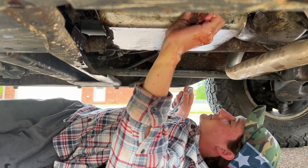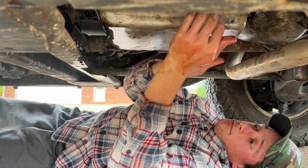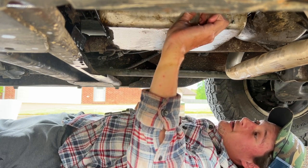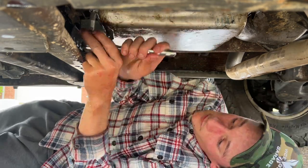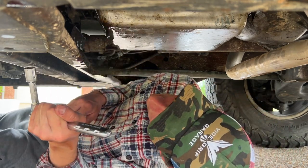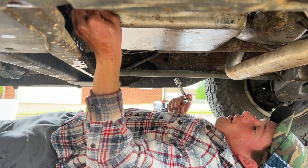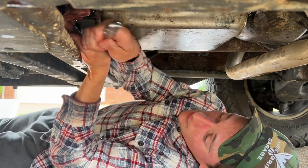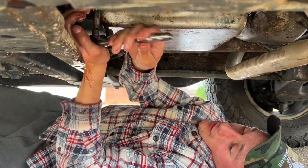Oh my gosh, this sucks, dude. My hand is starting to cramp from how many times I've been finger tightening, finger untightening. Oh, that does not feel good. That's way cross-threaded. No. Oh yeah, I saved it, dude. I saved it. Oh, that was almost bad.